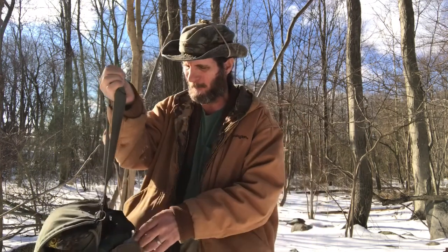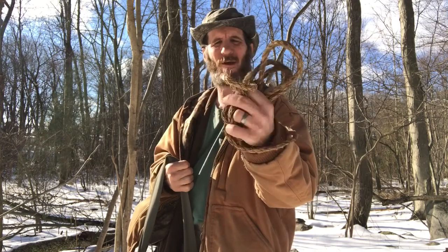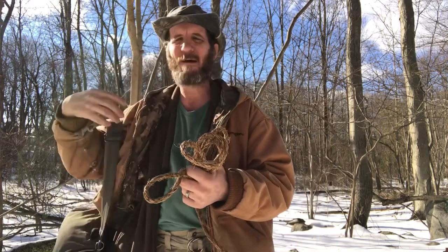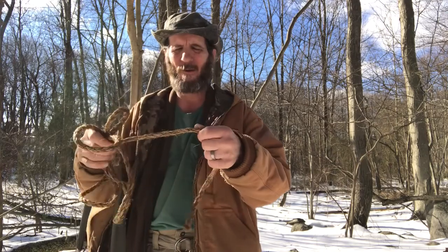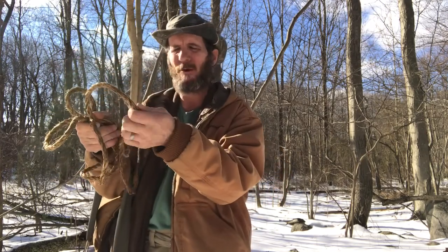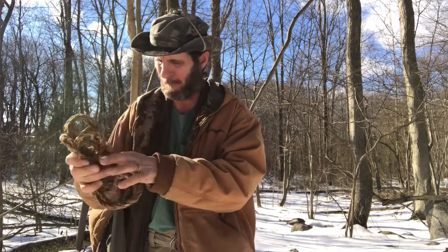Now he used paracord, but I'm gonna use some of this rope, this manila rope, because I heard that especially on smooth bark trees, plastic rope or man-made rope will slip down, but this natural cordage rope will grip into the bark better and it won't slip down.